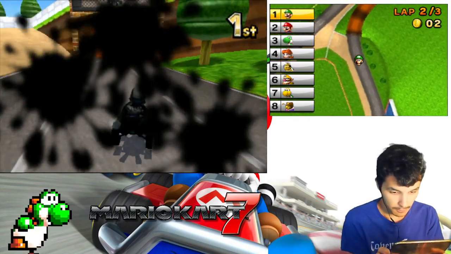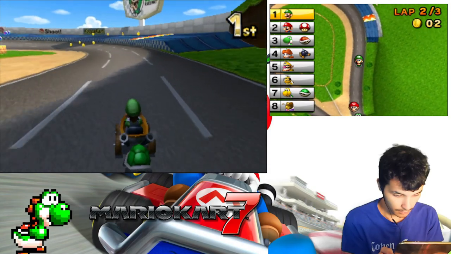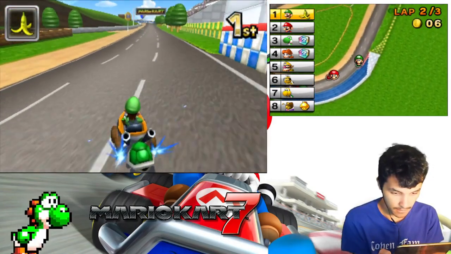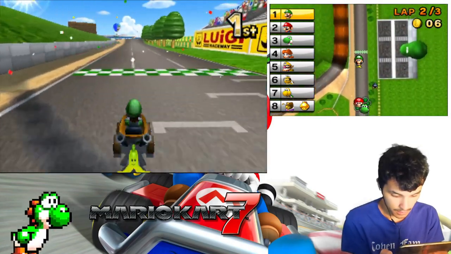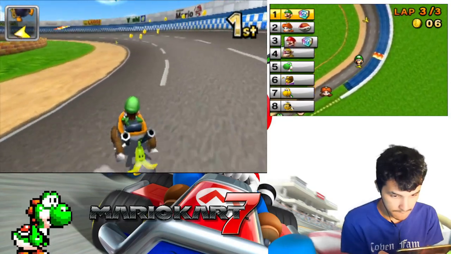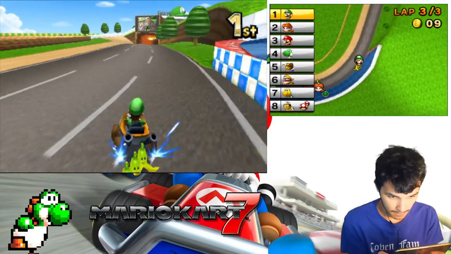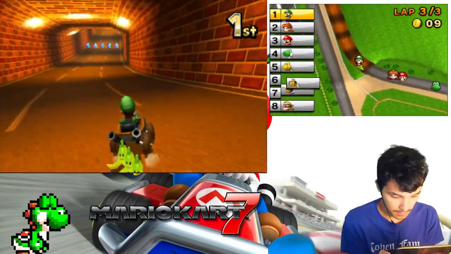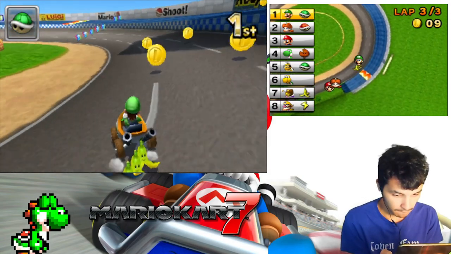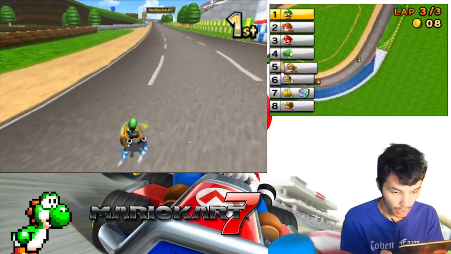Nice. Perfect. See, look at that. The CPU's rubber banding. Oh my lord. Oh great, triple greens. Okay, we gotta hurry. Let's go. Bro, they're catching up fast. We gotta hurry. Go, just go. Really? Oh my god. Just go, I don't care, just go.